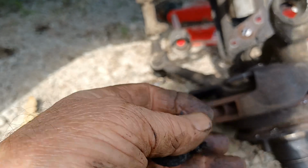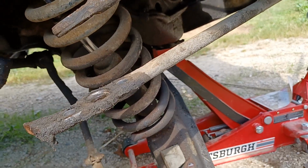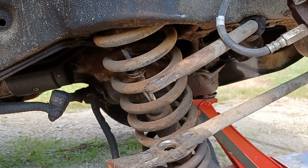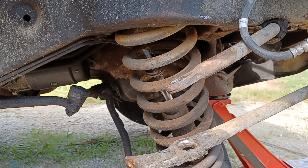Voila. One bushing created. It's going to need shocks, but I'm just trying to get it to work for him so he can take it to this pumpkin run in 2 weeks. So we're just trying to get it so we can make it to the show.